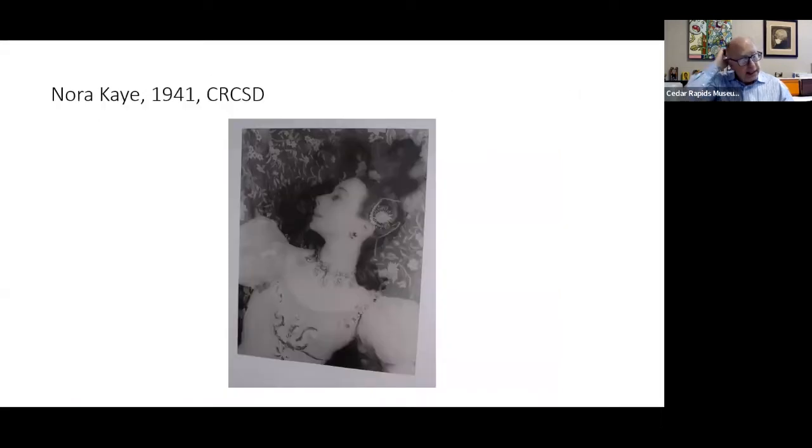And then Nora Kaye, here, an American prima ballerina known for her ability to perform classical roles, called the Duse of dance, after the acclaimed actress Eleonora Duse. She also worked in films and performed on Broadway. Here, a typical cropped photograph, which is really showing the torso and again, adopting a pose.